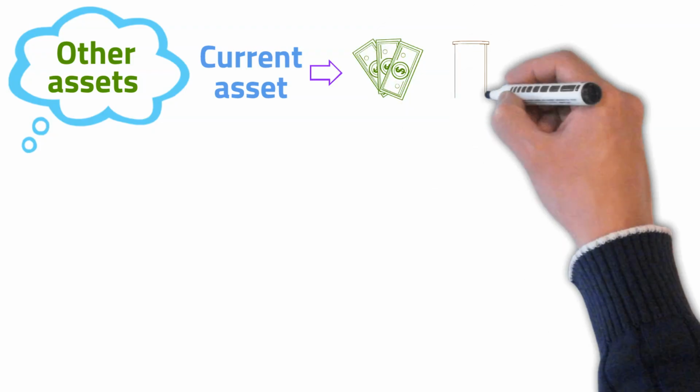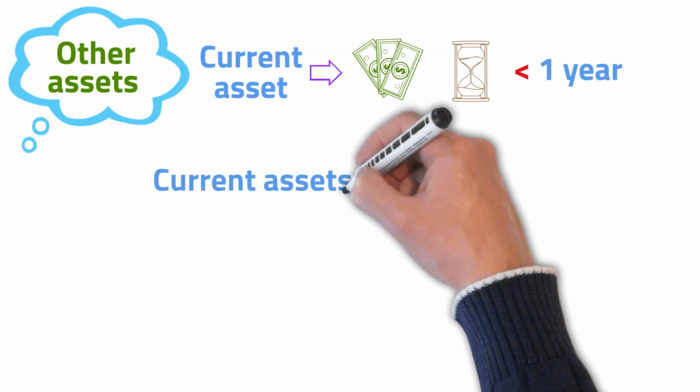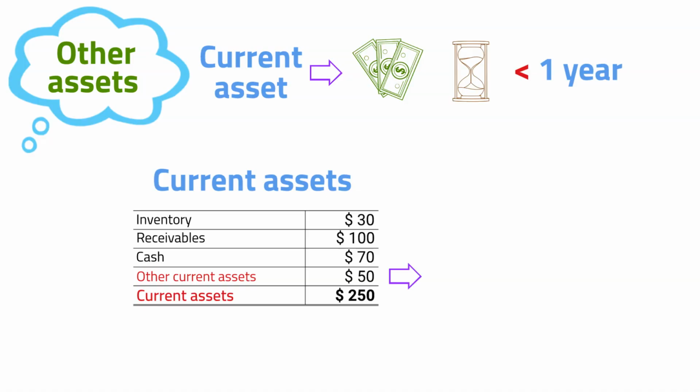But first, a quick refresher on the idea of a current asset. A current asset is something you expect to turn into cash, sell or use within 1 year or within your operating cycle if that is longer. Cash, trade receivables and inventory are the big three. The other current assets line collects the smaller current items that do not fit those big buckets.